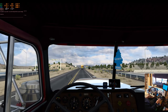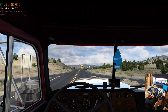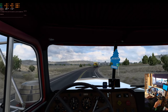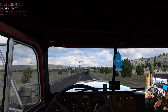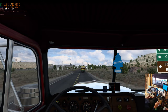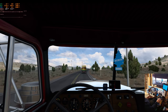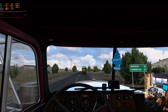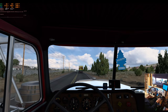Oh yeah, this is a cool little valley coming up here. I remember coming the other way a whole bunch of times. I was doing the first final drive test I did. I put a heavy load on over and over, and I came from Farmington and headed to Page, the opposite direction, and had to come up past that scale. There's this neat little valley up here that you come through. But that was kind of a goofy way to do the test because it's too far.